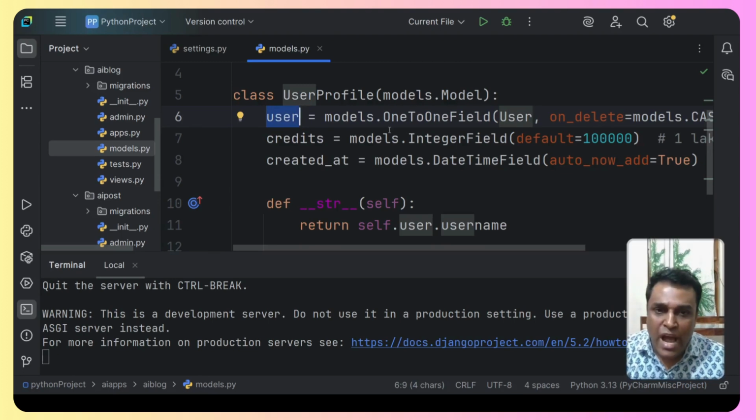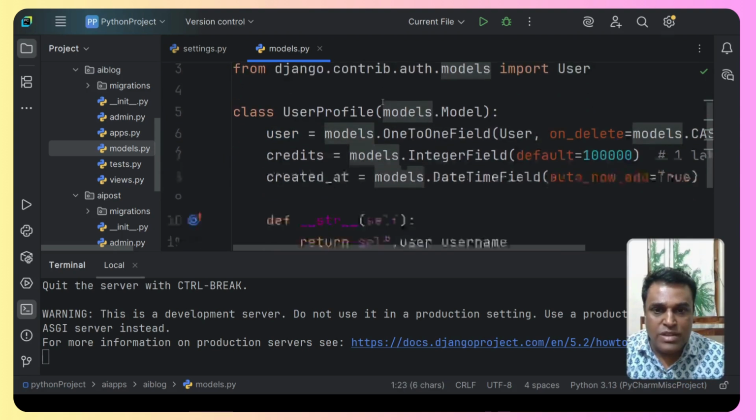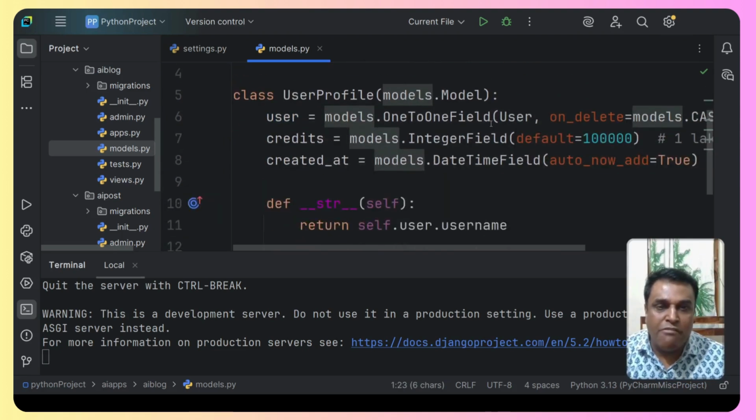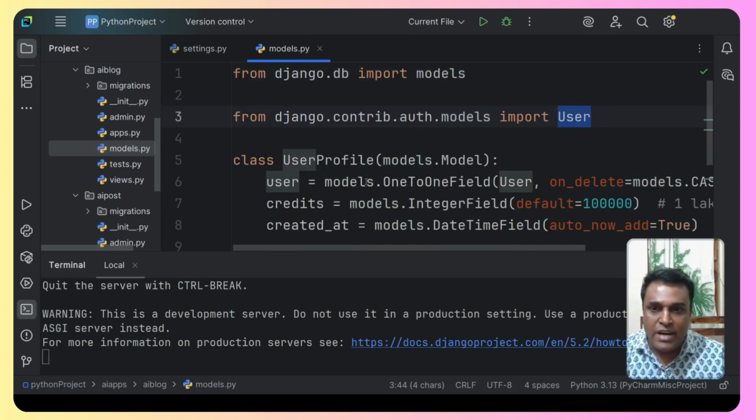So to the user I'm saying models, so that's the module that we are using, models.OneToOneField. Why? Because this is going to be the ID, this is going to be the unique user. So whatever the user we have created, it is going to be the same user over here. Please understand this. Okay, so that is going to be a OneToOneField. So that is basically a primary key, you can say that.